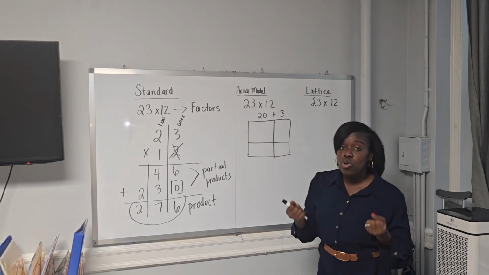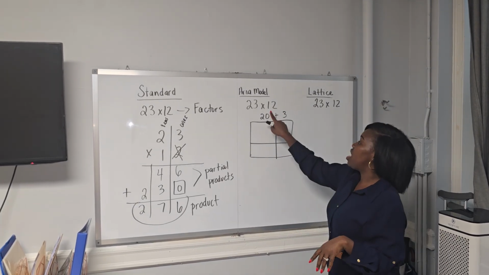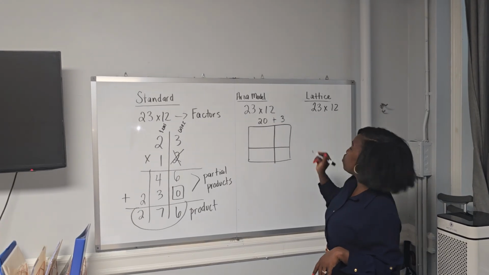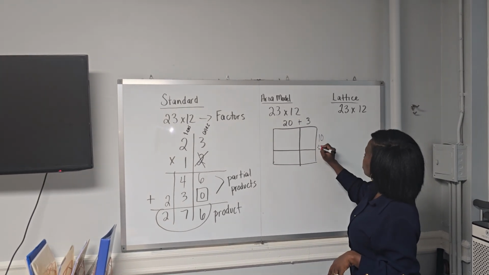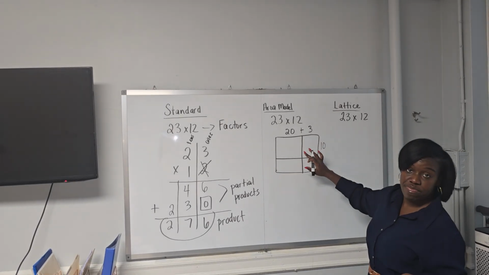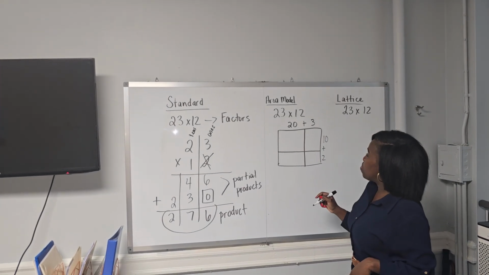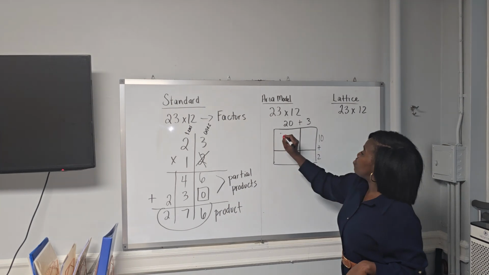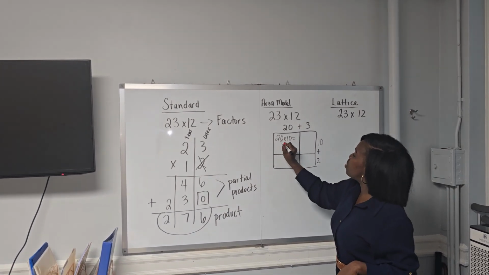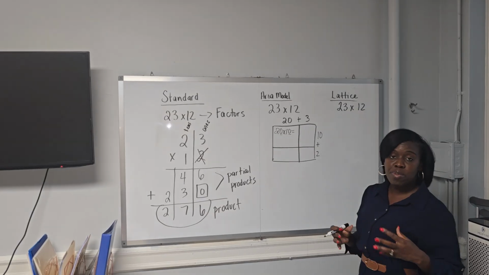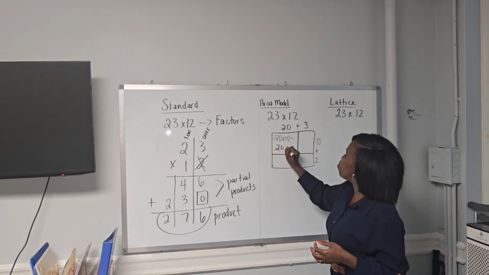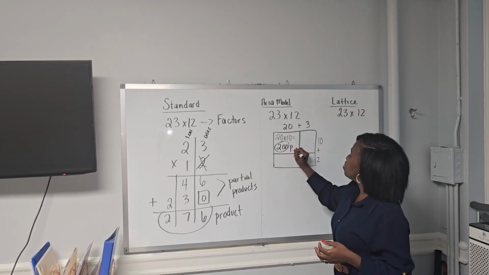Next, I'm going to decompose or break apart 10 and 2. Why? Because the 1 is in the tens place, the 2 is in the ones place. Notice that the 2 is smaller than the 10. Now, let's multiply. 20 times 10. I always have students underline the zeros to represent groups of 10. 2 times 1 is 2. You bring down the zeros.